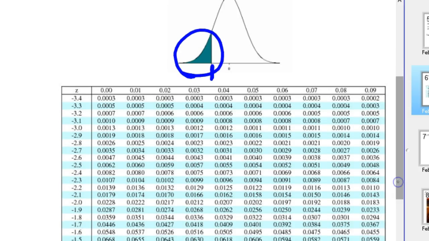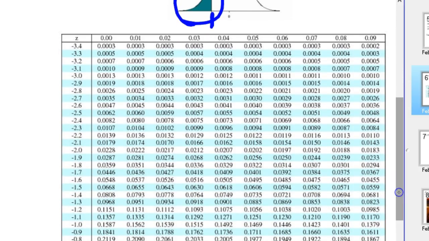And so I'm going to scroll down because I'm just about out of it. But you can find that by going negative 2 right here, and 0.02 is right there. And if you line those two up, our p-value is 0.0217. So that's the probability of getting a sample less than what we had, less than or equal to 0.0217. So there's our p-value. We'll use that in a second.